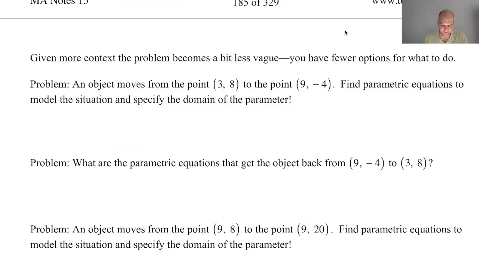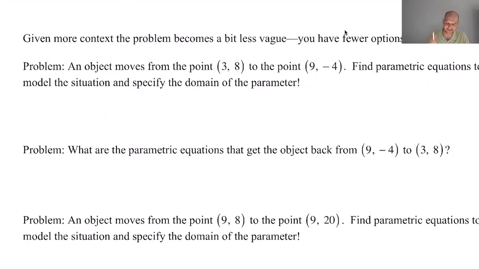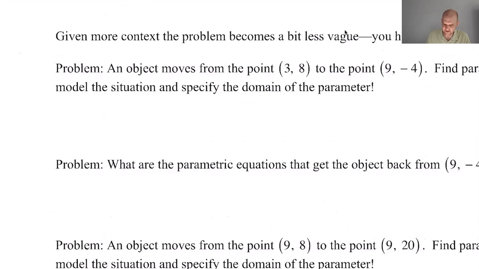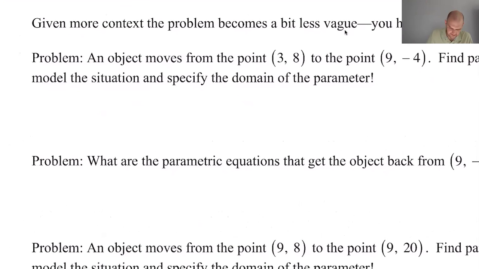So now there's a couple of considerations. The first one is that I need to start at 3 and end at 9. I can't just arbitrarily say, oh, delta x is 5 and then figure out what delta y is. Well, I mean, I could potentially do that, but I don't want to mess this up all that much. So let's start out, and I'm going to say that delta x to get me from 3 to 9 is 6, and delta y to get me from 8 to negative 4 is negative 12.